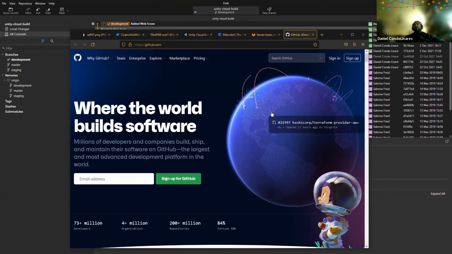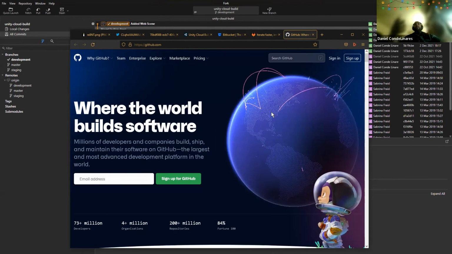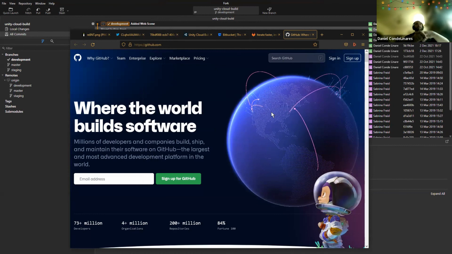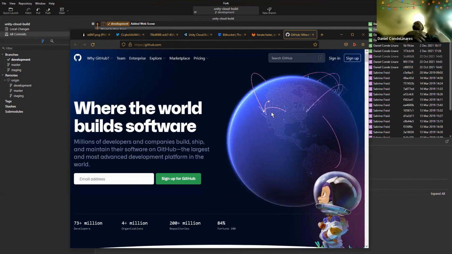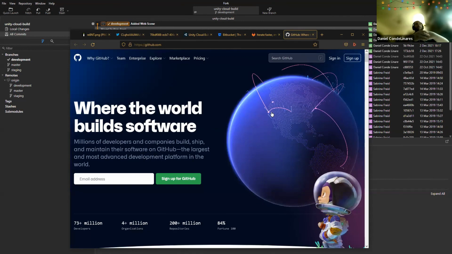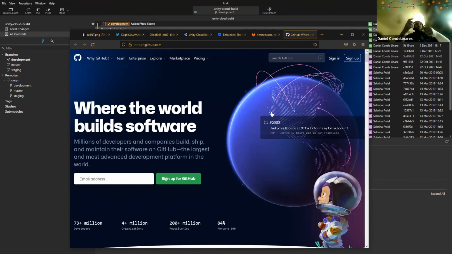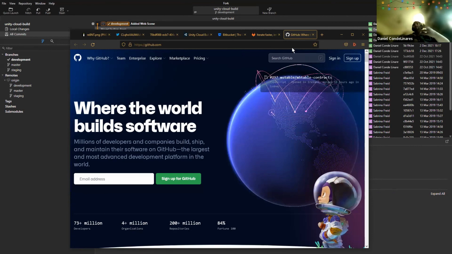You can save your projects there, and every time you make a change, you can also save it. That is basically what you are doing with Unity Collab. Unity Collab is an all-in-one solution, easier if you are not used to how these tools work, because it's just integrated in the editor, and it allows you to push changes up and down. These ones give you a bit more control.